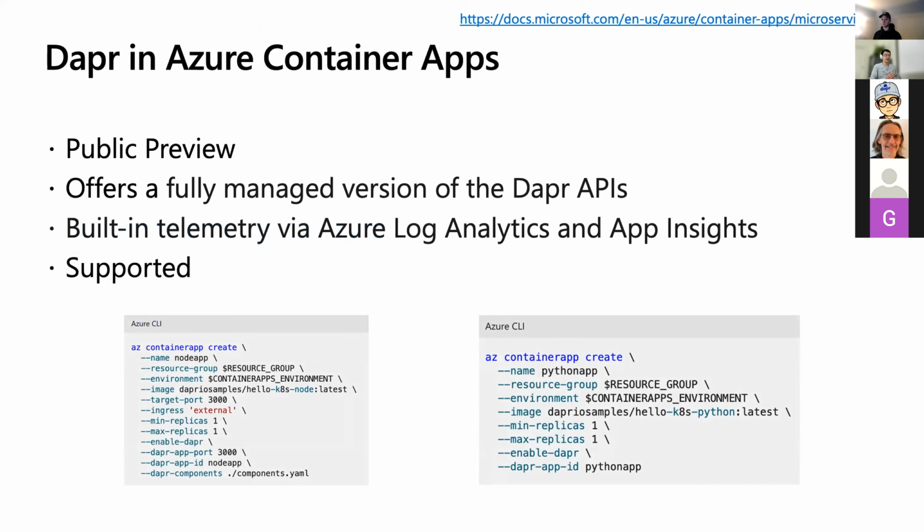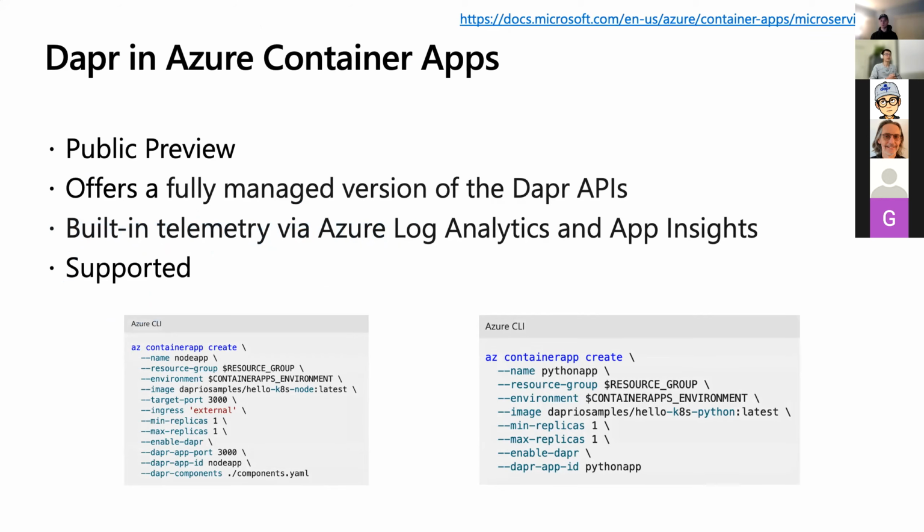Yeah, and like Nick, I'm very excited to announce the public preview availability of Dapr in Azure Container Apps. And for those of you who don't know what Container Apps are, it is a fully managed service to host your microservice applications as containers.